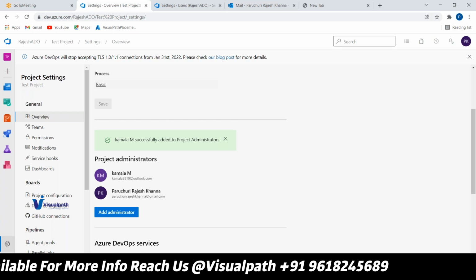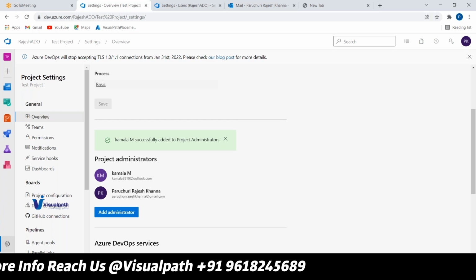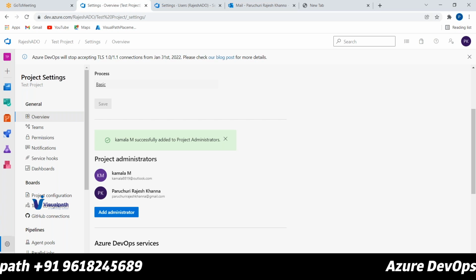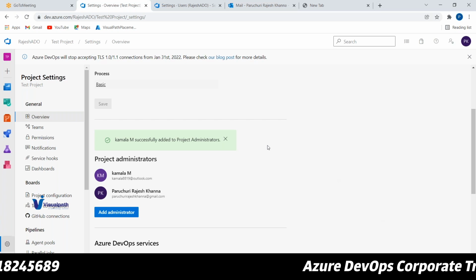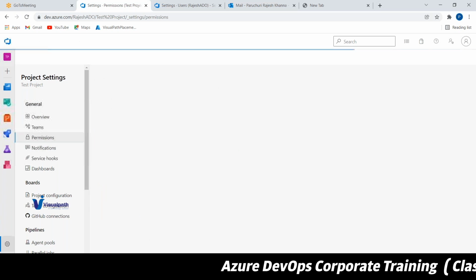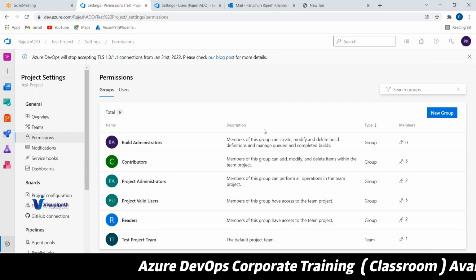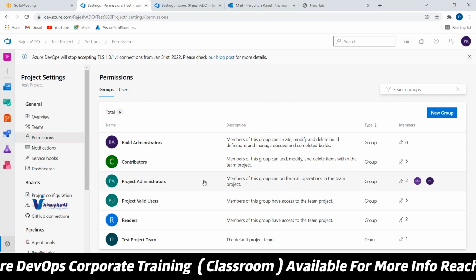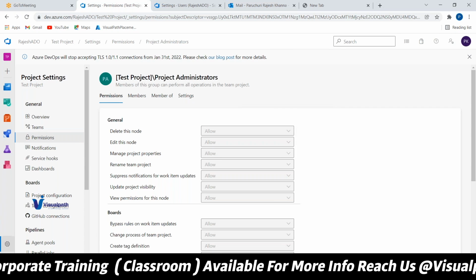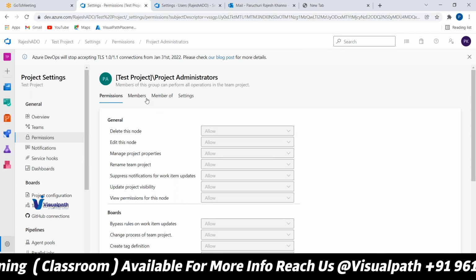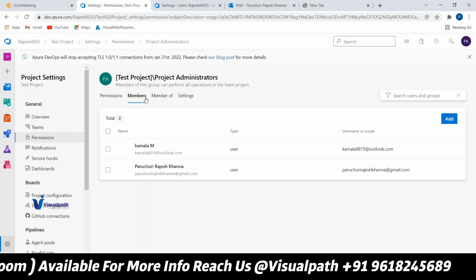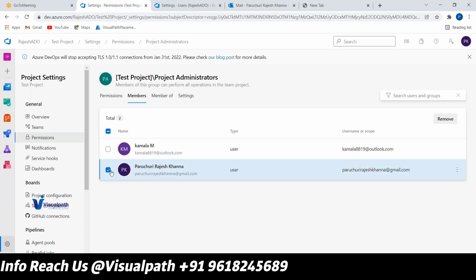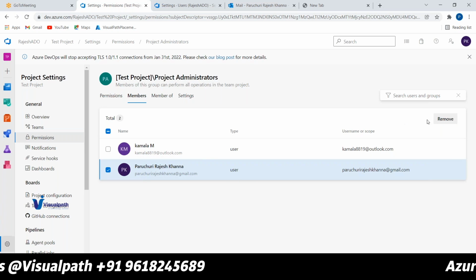And if you want Rajesh to be removed, go to the left side, you can see permissions under the overview, teams, permissions. Here go to project administrators. Now go to members. Now select Rajesh here. Click on remove.